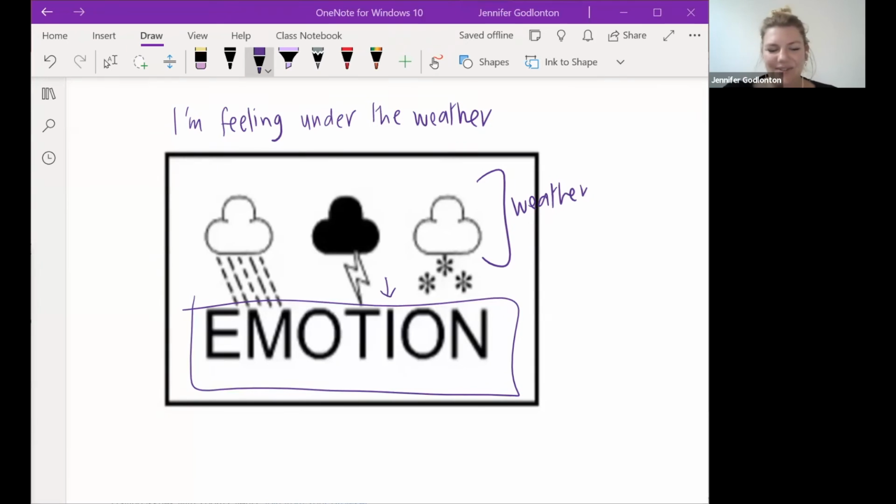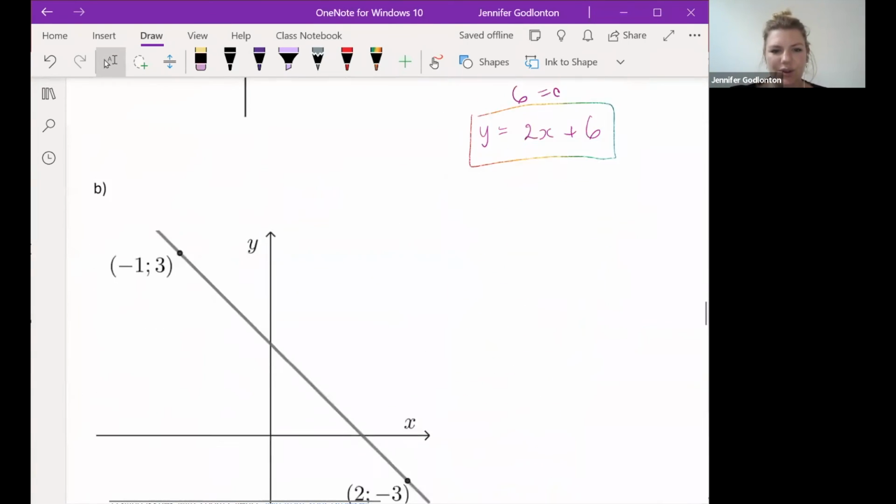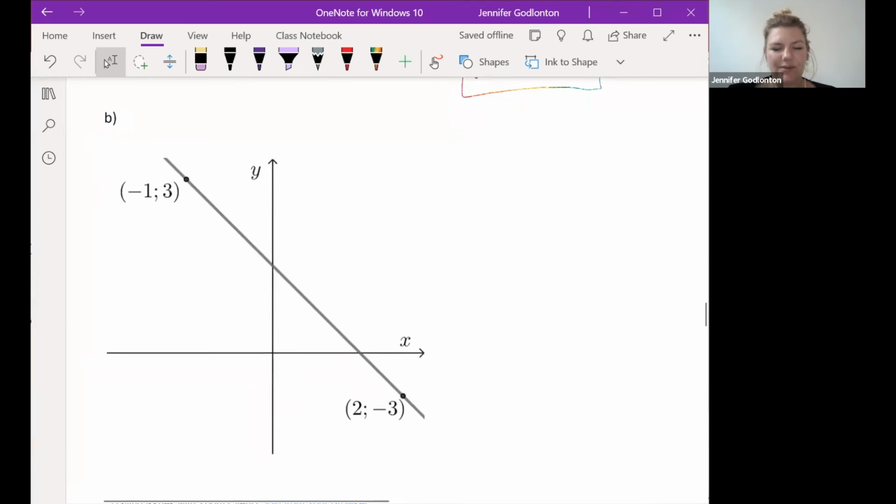Okay, let's see if you guys can give one of those graph questions a try, where you have to figure some things out by yourself. Okay, so I would like for you to give this question a try for me. I'd like to know what my equation of this graph is. So I would like my answer as a full equation. Good luck. Take your time. Don't rush through it.